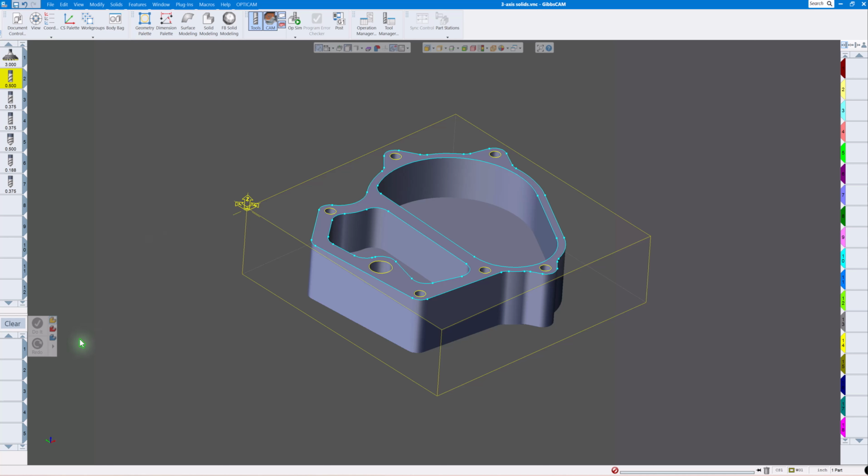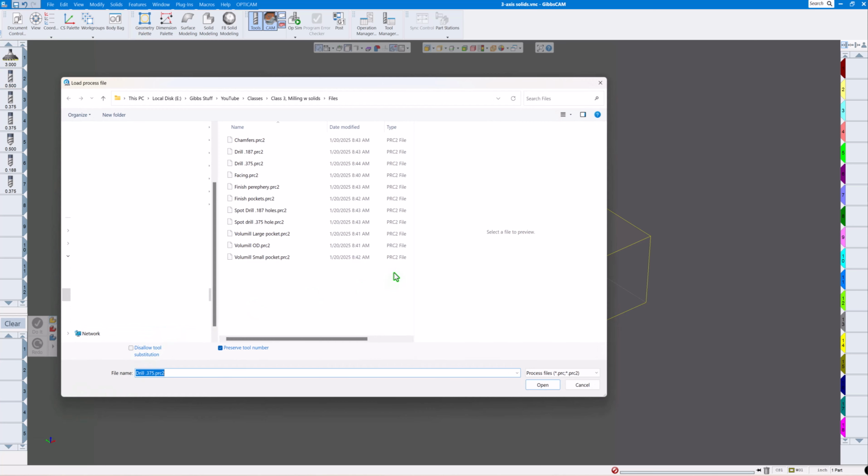So I'm going to go to process here, just right click and click on load process. Notice here's a browse and a set folder again. We're just going to go to browse, and you'll see I have my list here that I stole from the class number 2. This is all the processes, operations that we did on class number 1. So the first thing I want to do is click facing. So click on that.